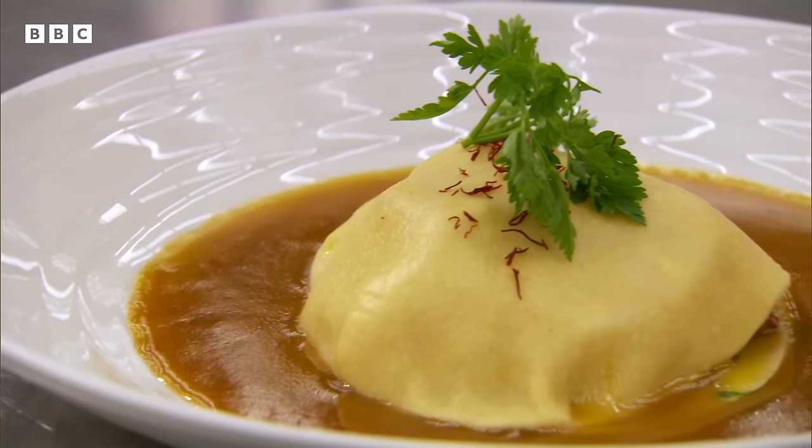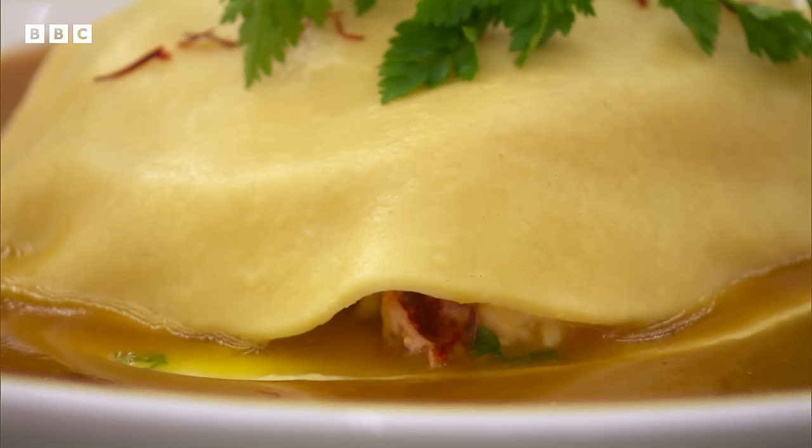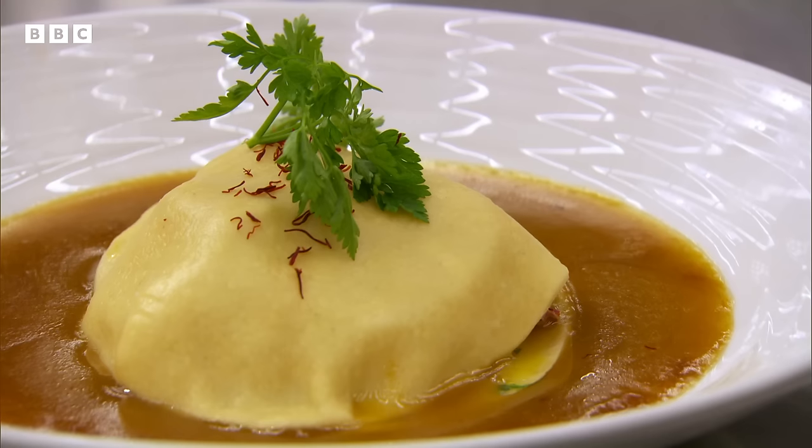It was the most nerve-wracking thing I've ever done in my life, without doubt. Your pasta was stuck to the table. You did it again, which was good. It's not as thin as the first time round, but it's not stuck together. Why did you use water when you had an egg there? I've always just used water. I found that it normally sticks it better, but... But it doesn't. It hasn't. And I think that's quite clear to see.